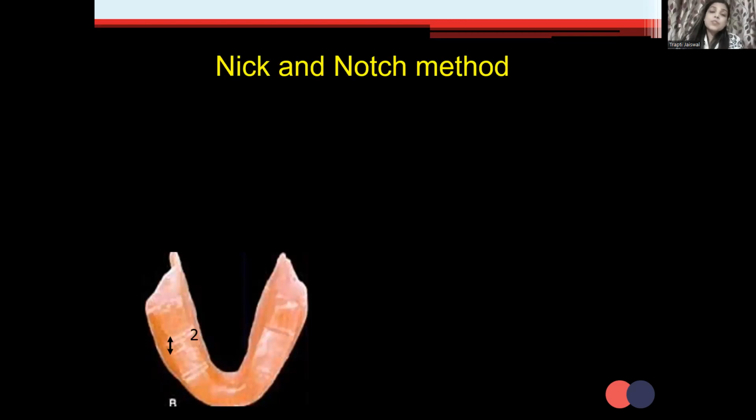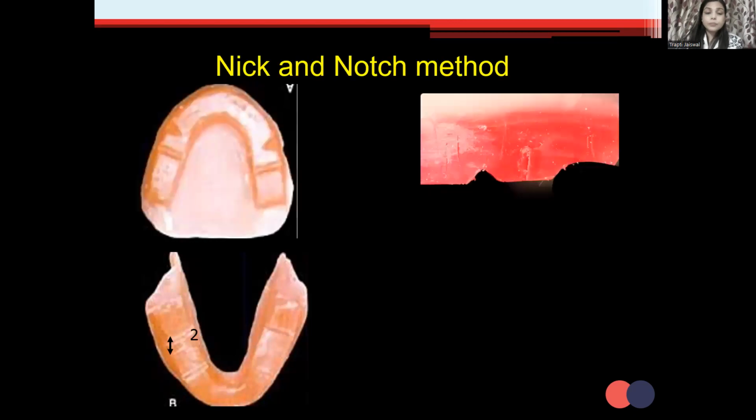Next is the pressureless method, which is the neck and notch method. In this, we will prepare the neck and notches on the maxillary occlusal rim, and the trough is prepared on the mandibular occlusal rim, and the position of the trough should coincide with the position of the neck and the notch. Neck and notches are V-shaped valley-like depressions. The neck is prepared halfway along the surface of the rim, and the notches are prepared along the whole surface, traversing the whole path of the rim. And coinciding in the same position, we will make the trough on the mandibular occlusal rim.